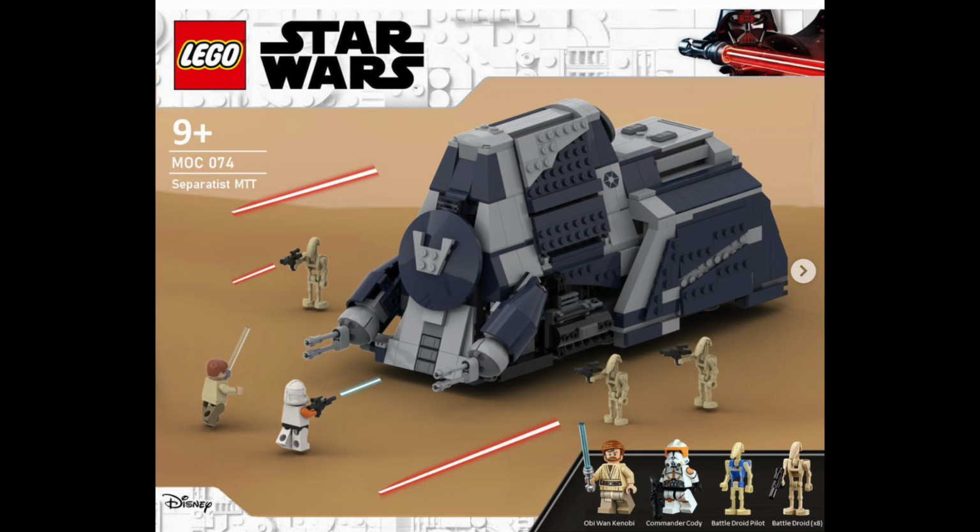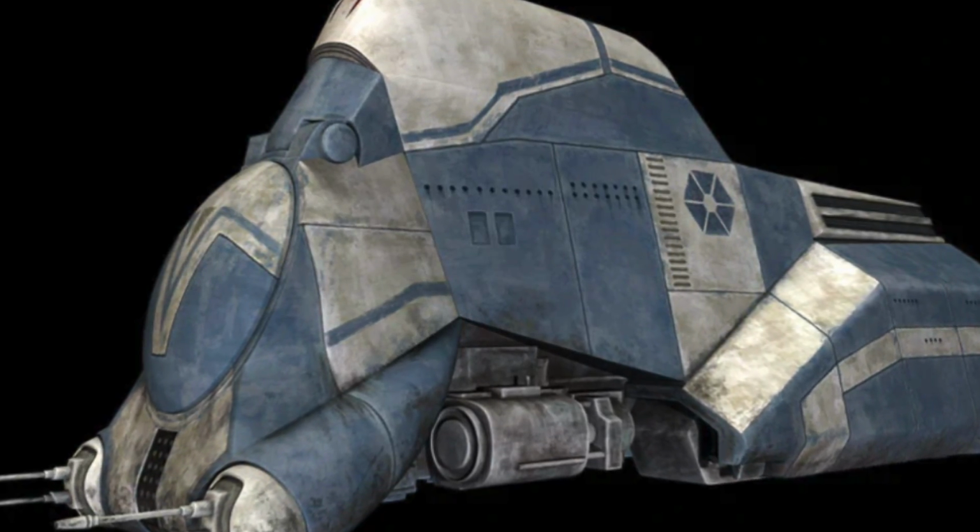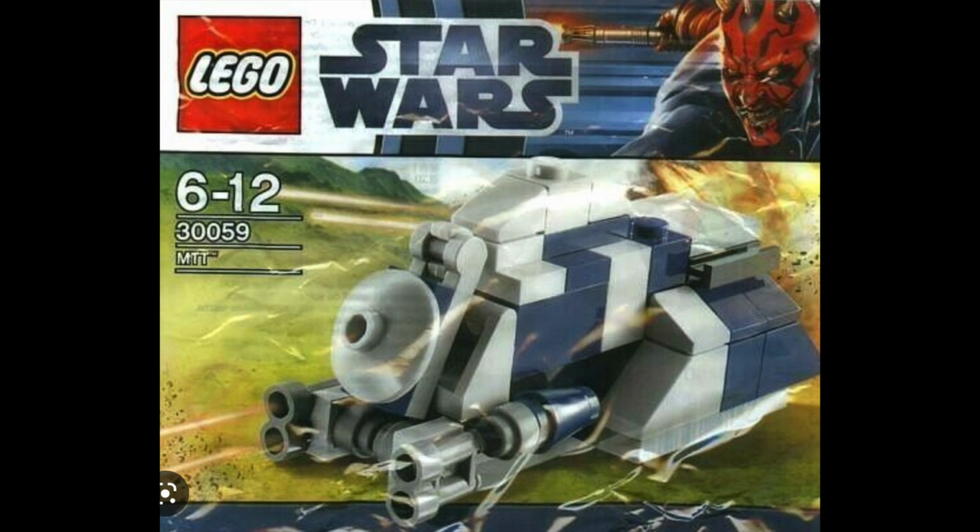So there's that idea. Then next up, we have another one that might be a little unrealistic, but we have a $140 Clone Wars MTT. So basically what I mean by this is make it a Separatist version, not a Trade Federation version, where it is dark blue and light bluish gray color base. So this one right here, I think we need an MTT remake as is, let alone I feel like a Clone Wars one for the first time ever would be nice. They did make a polybag version of it, so they are aware it exists.